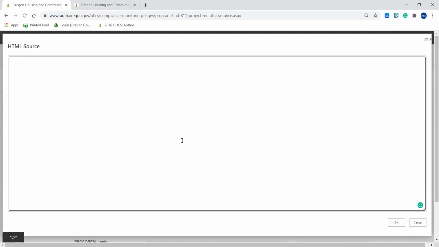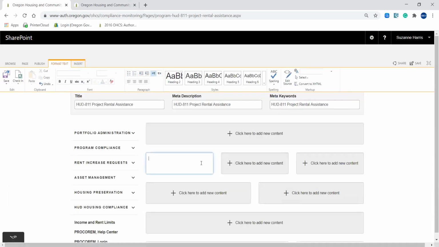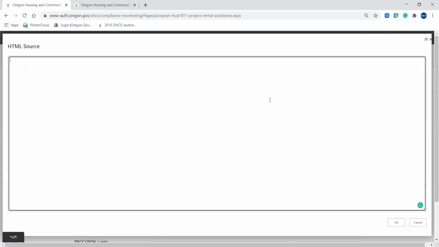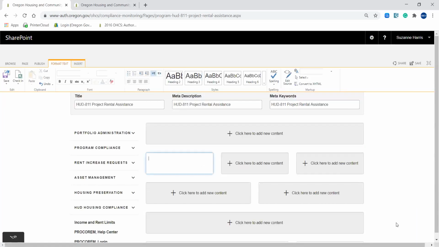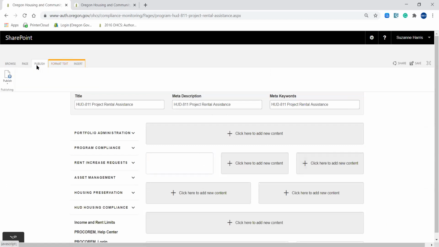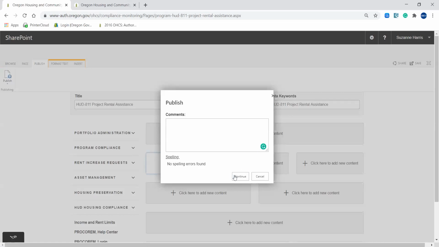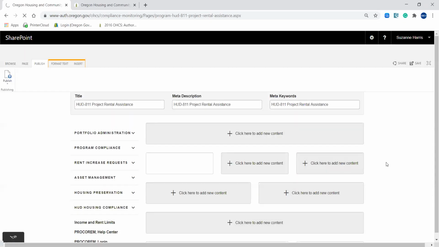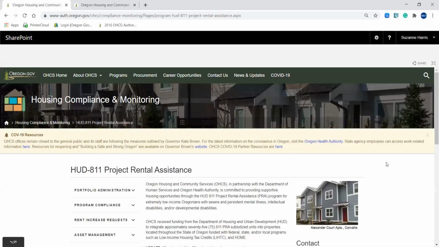So all I did was select it or highlight it and click delete. And I want to do the same thing for here, edit source. There's nothing there, great. I do that as the last thing that I do before I publish. If I didn't, I'll show you where you would tend to see a gap. Sometimes, depending on how much code SharePoint wants to put in it, it will create a white space between this line and the first paragraph, and it just looks funny. So if it happens, that's how you fix it.